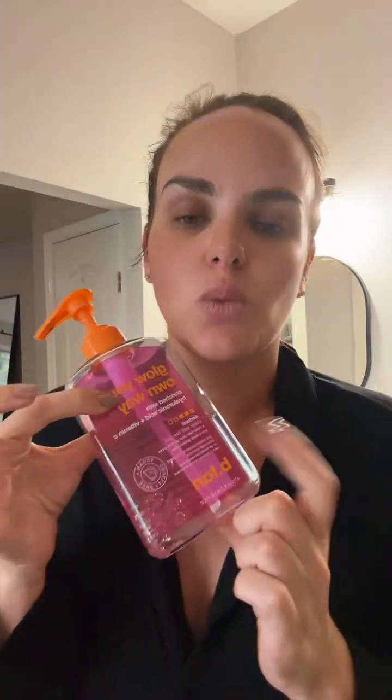So here's why this is great. I would never use this without a tan already on my skin, because it doesn't have a color guide, but this boosts the tan that I already have on my skin, and it's super hydrating.